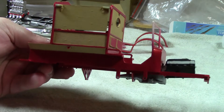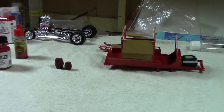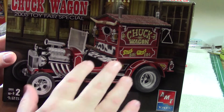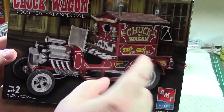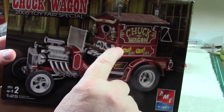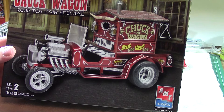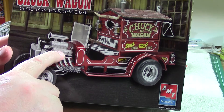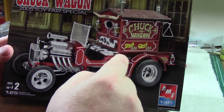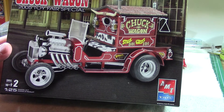That's basically what's going on with the chuck wagon and I think it's going to look really nice. It'll be a little bit different than what's on the box. The box has everything painted basically the same red color, and they just put some black in to make it look like wood grain. But I'm going to have it look like real wood to match the roof. The supports will all be red metal. The engine is black and I just have to add all the chrome parts, the belt, and all that. Then I'm waiting for the decals to come in the mail, and then we'll get this together — it'll look a little bit more realistic with the wood grain.